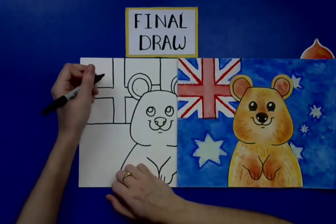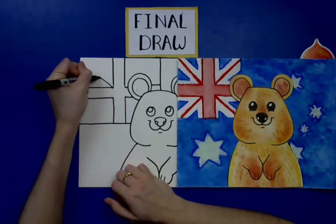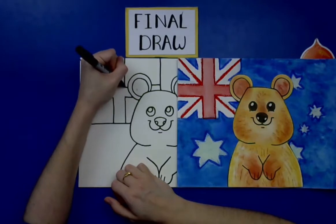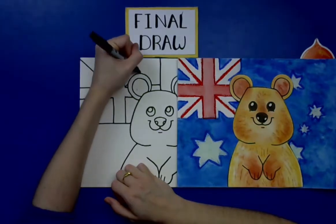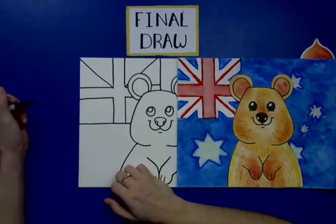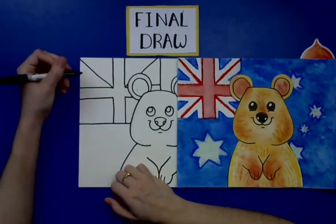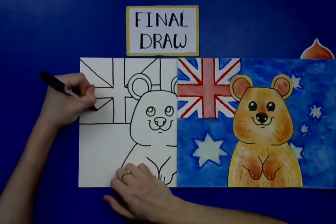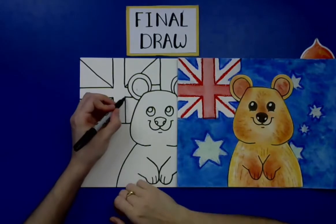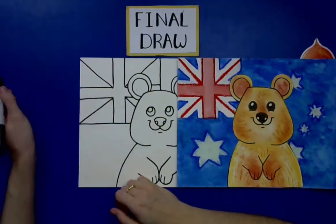So still, I want you to take your pencil, start from this little corner right here. You're going to draw a diagonal line that goes off the edge of your paper. Same thing, other side, diagonal line. Oops, hop over the koala's ear. Continue off your paper. Now go to this corner. Again, you're going to draw a diagonal line to the edge of your paper. Go to the other corner, draw a diagonal line, and stop, because there's your koala's head.